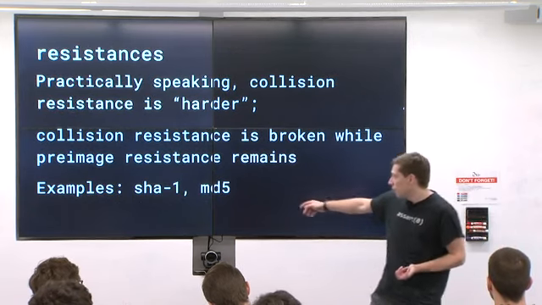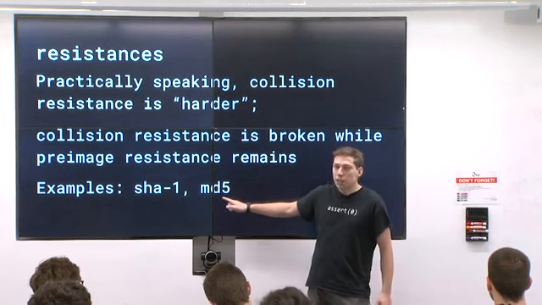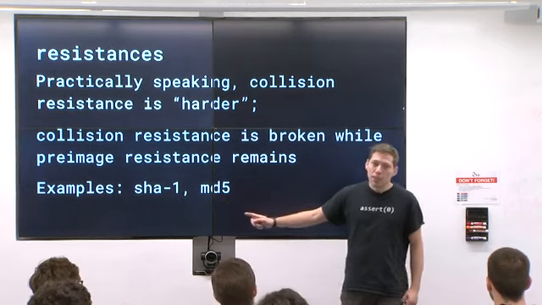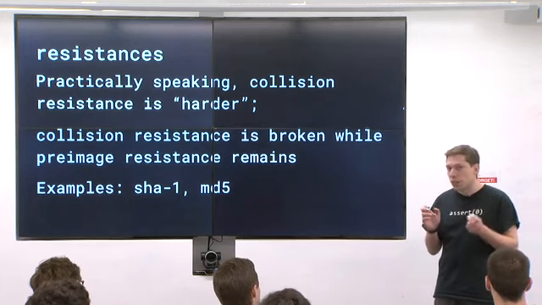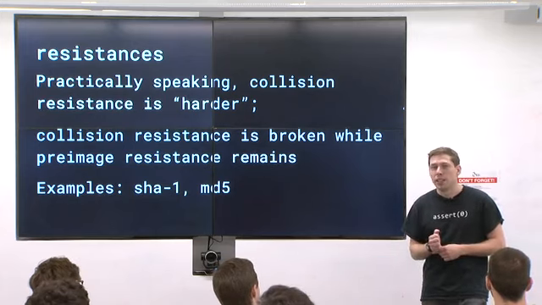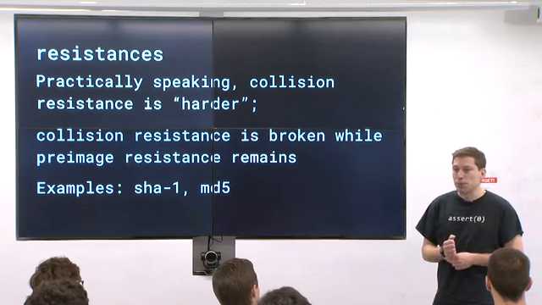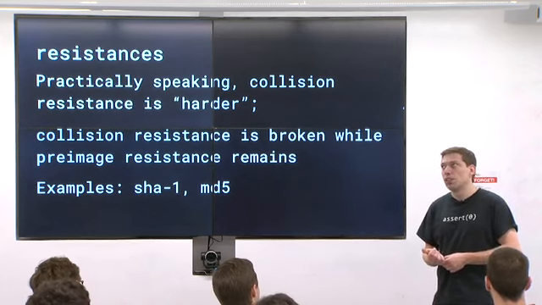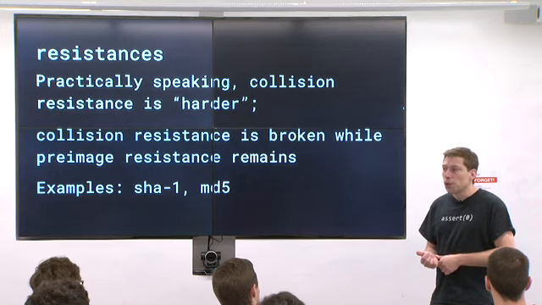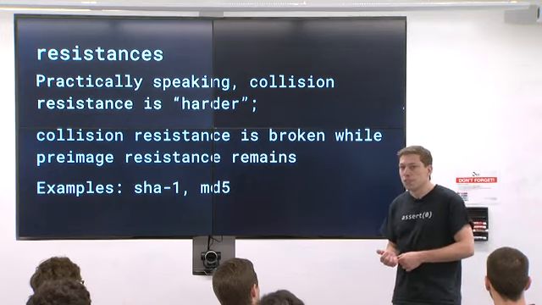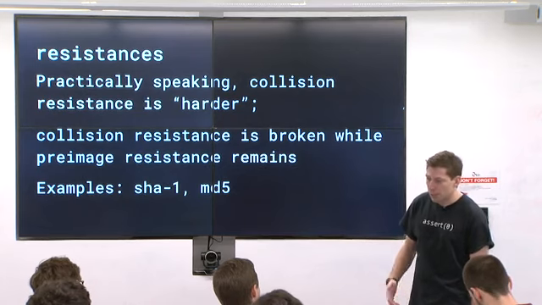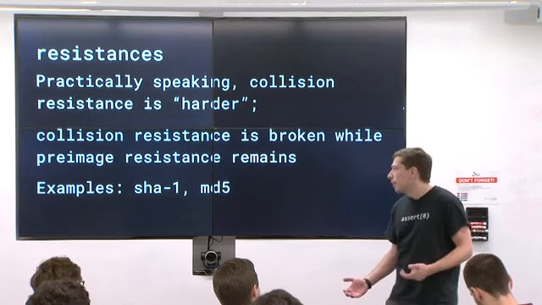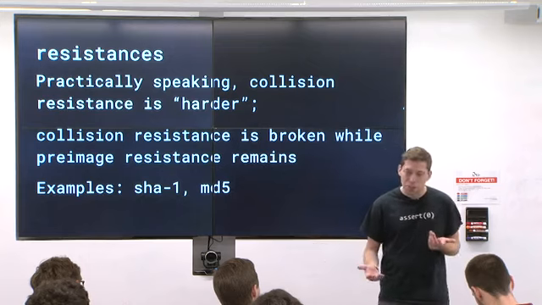Something like MD5's output size was 16 bytes, or 128 bits. So even if it were strong, it would still be too short today, because collisions could be found in 2 to the 64 iterations, which is doable on today's computers. If you rent a bunch of machines on AWS, you can do 2 to the 64 in a couple of days. But that's the different definitions of breaking the function.